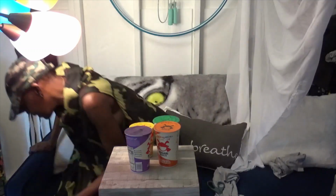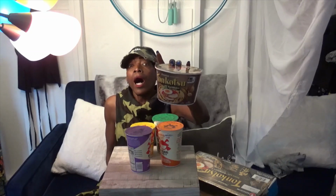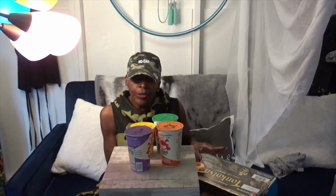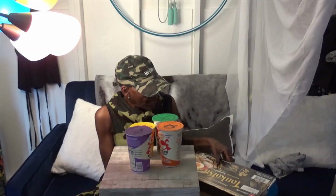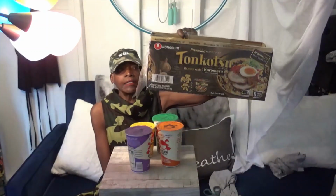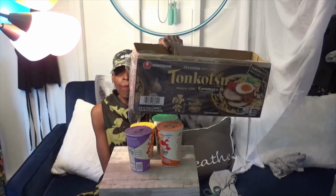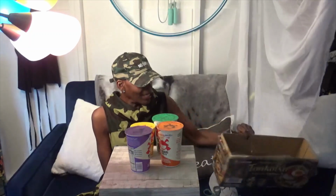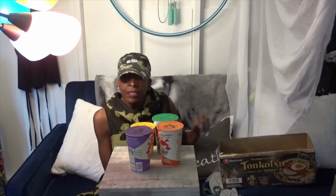And if you have not tried these noodles, these tonkatsu noodles, always do them in the pot. They taste better in the pot, because they're not all the way cooked if you just put hot water in there, even if you put hot water from a teapot. Okay, I get these from Sam's, and there's 6 of them. And they say in the microwave all you need is 4 minutes. But I tell you, the best way to do it is in your pot.